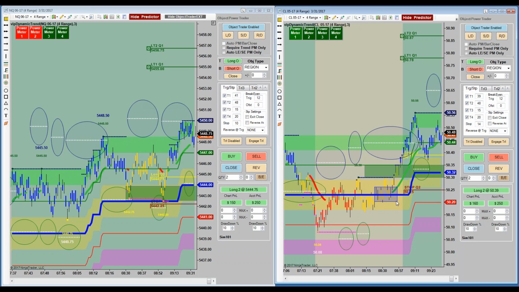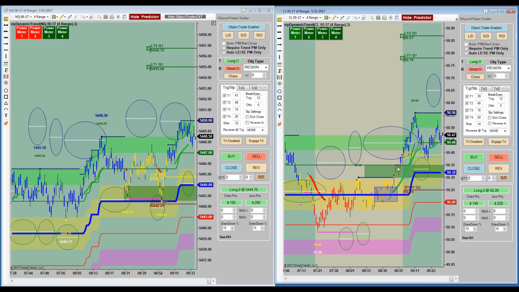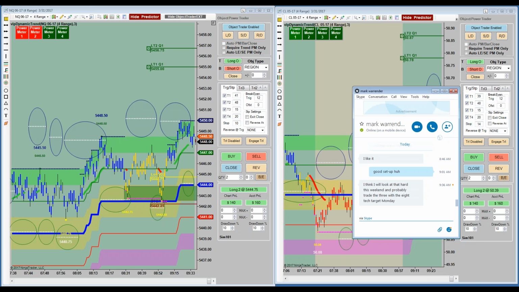Long enabled only. Trend is up. I missed it, so I boxed it right here. You can see we got filled on the long on the close of this bar right here. We are long 2 lot, and I pushed the targets way up to let the market run. Let's circle back over here. Stand by for a second, please.